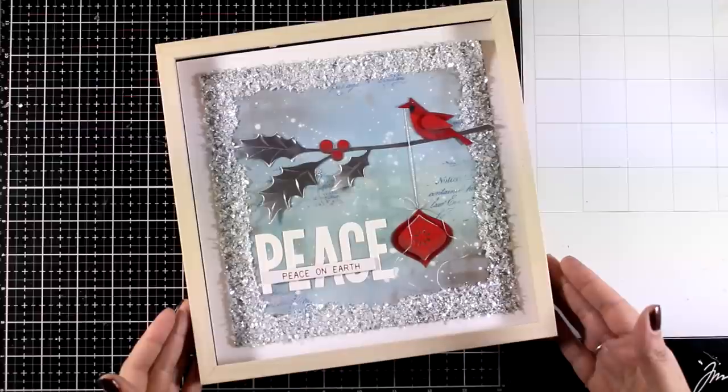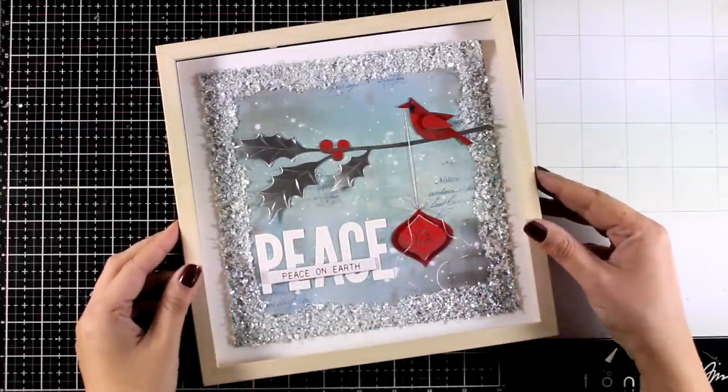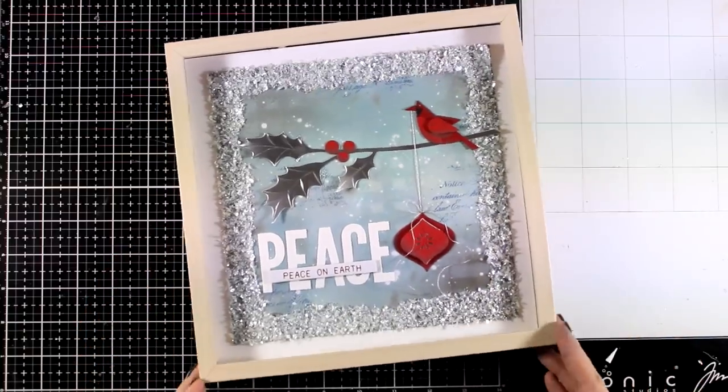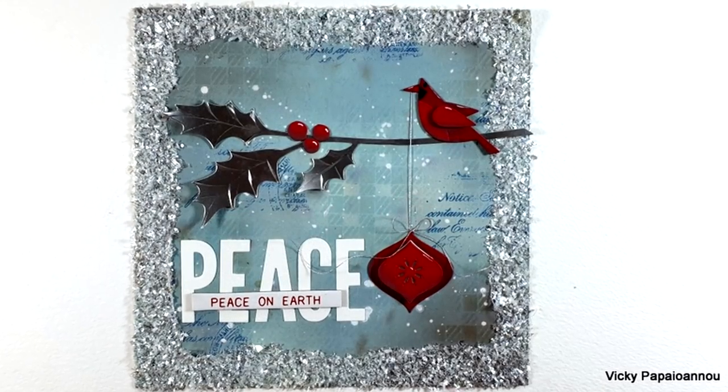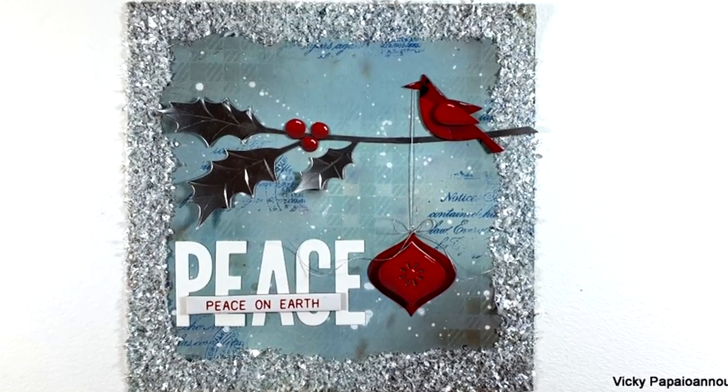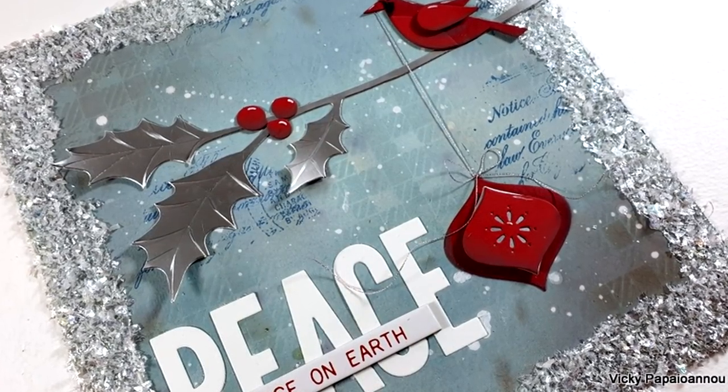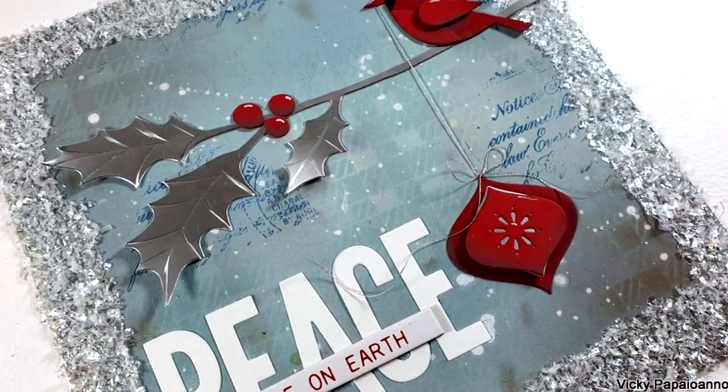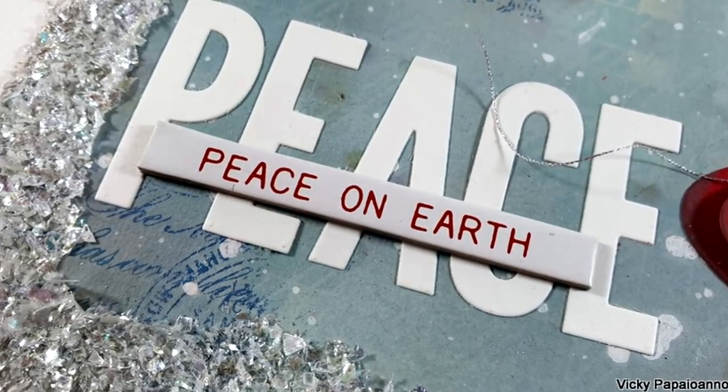This is how it's going to look inside a shadow box. I didn't put the glass on top, which I always like to do to avoid dust, but you do get the idea of how it looks. I just wanted to avoid the glare of the glass under the camera. So here are some close-up photos. Just like always, you will find linked down below everything I used to create this project. So I hope that you had fun today, that you got inspired, and don't forget to leave me a comment. Thank you all so much for watching and have a lovely day.